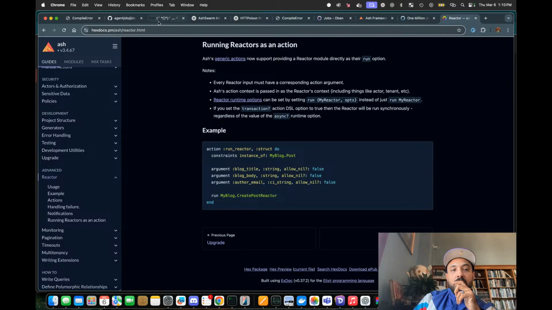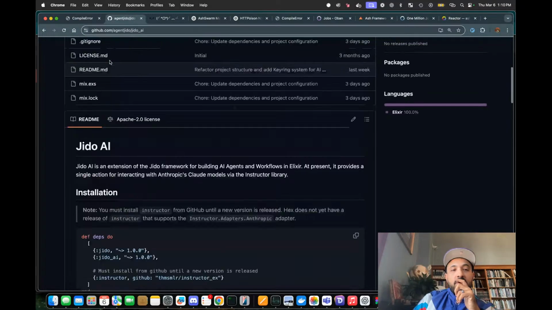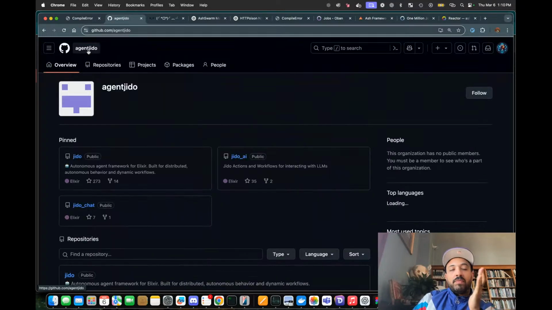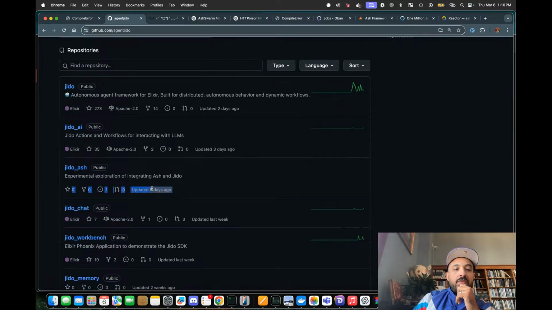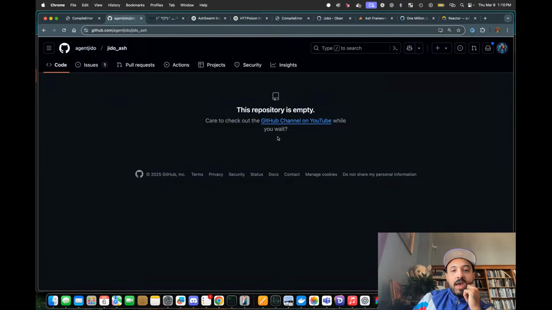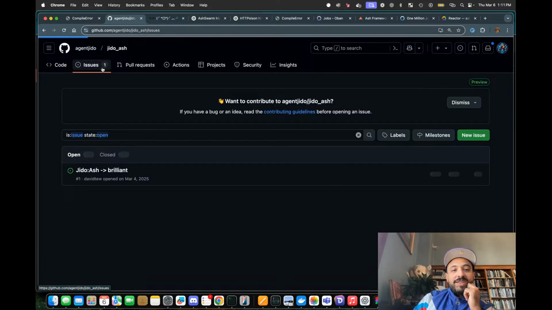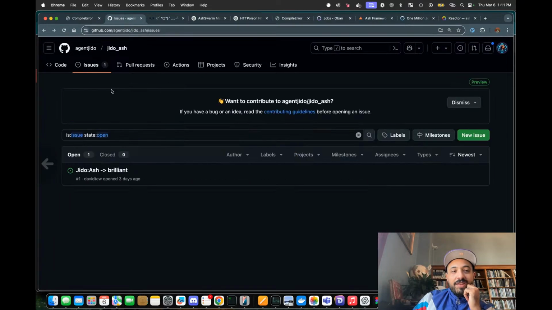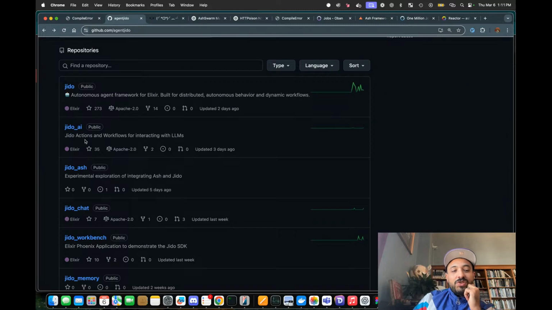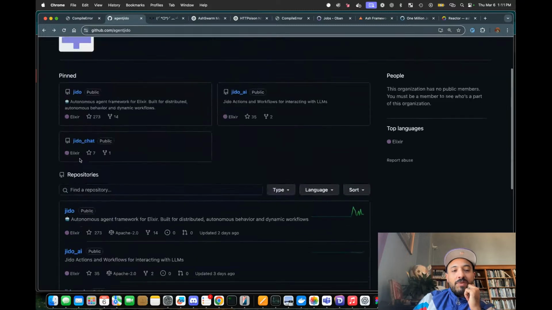So one of the things, even in the Jito framework, to kind of acknowledge, not that we talked to it, but to even kind of go to what I was saying, is you can see 5 days ago, experimental exploration of Ash, and the exploration is empty. And yeah, there's just so much stuff that this person had to write from scratch.